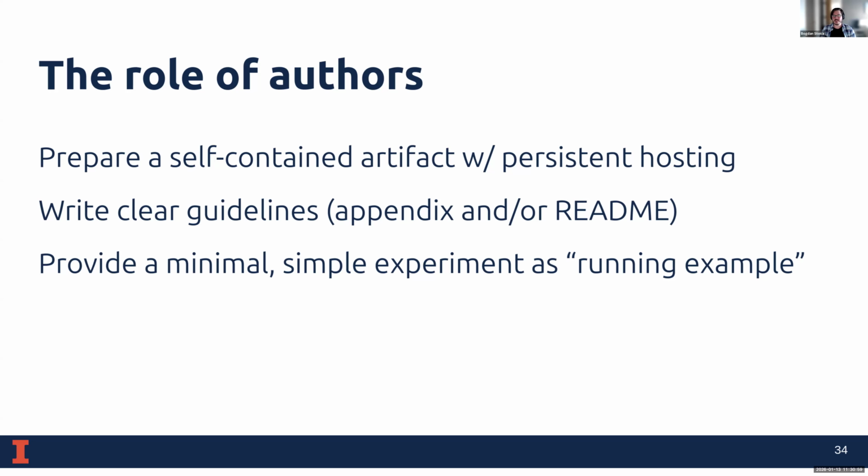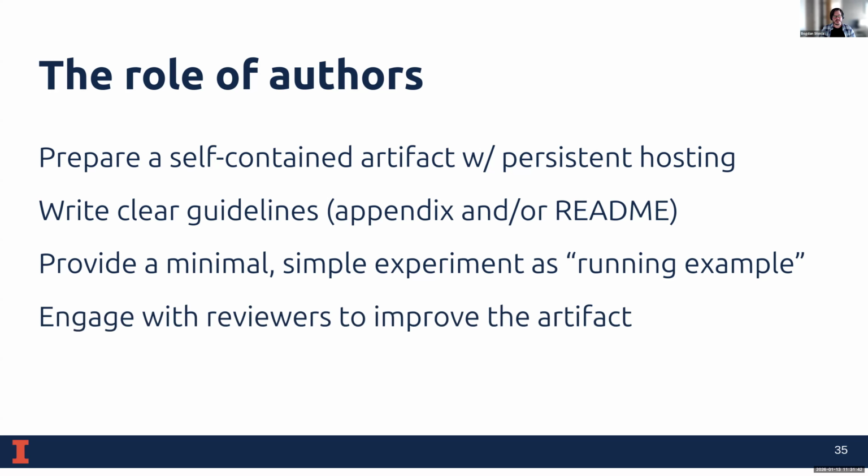And from the reviewer side, it is easier to have something self-contained and minimal to be run that takes maybe a few hours. Some of these prototypes run for days, right? So if you wait days to obtain some results, and then halfway through it crashed, that's a lot of time wasted. So we encourage authors to provide a smaller set of experiments, or a smaller scale of experiment, but end to end, to be able to find these problems early and quickly. It's only one month of evaluation, so the timeline is short.